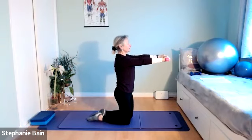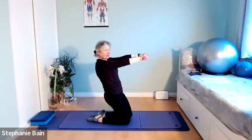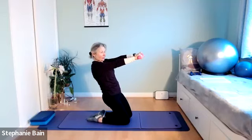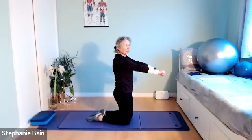So arms out in front, shoulders down, tummy tight, bottom tight. Come back into your Z shape. Hold it, feel it in the front of your thighs, and then come back and lower your arms.